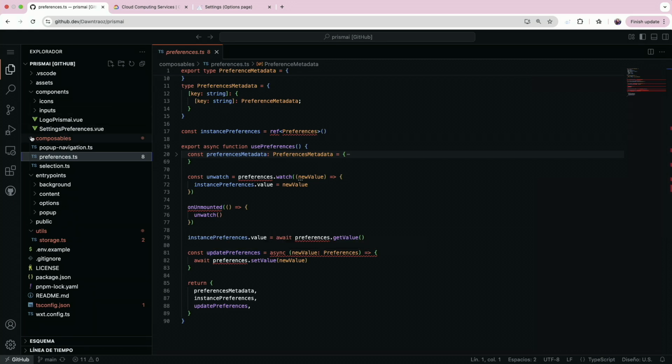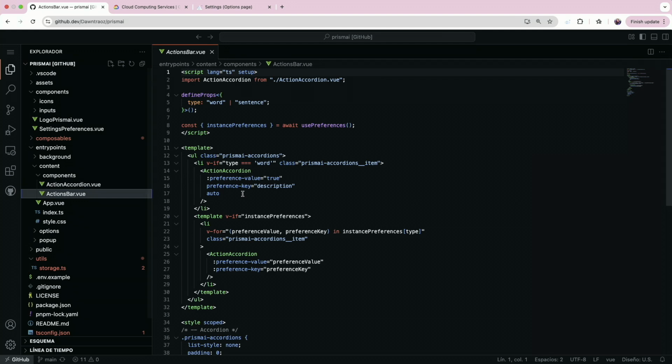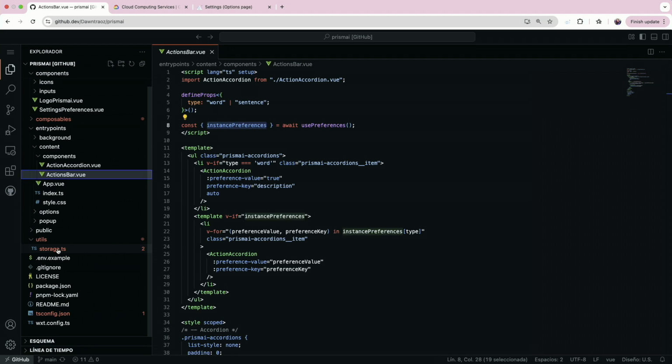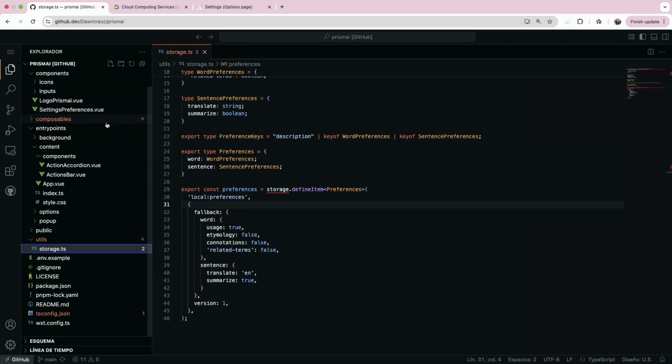And with that, I already have what I want, and what I did is in the content script, I just wanted to load these options to the browser, and for that I just call the preferences that are selected by the user from the composable and render them. And that's the only thing I did. Because with WXT, you already have everything when you do this. You're already saying, okay, every API of the browser, type it for me and save it here. So you don't need to actually think about it anymore. You just create your Vue composable, your Vue component, and that's it.